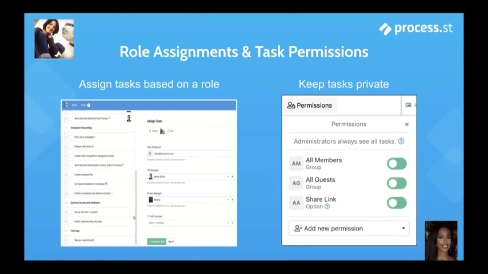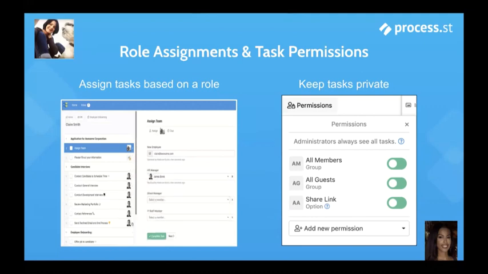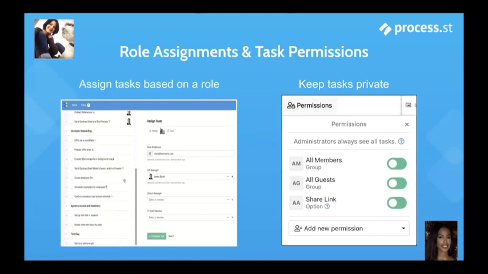Well, here's where role assignments comes in. Now, every time you run a checklist, you can select with a drop-down menu, just one click on a drop-down field, who on your team should be in charge of those tasks for that particular property that time. This means it's super easy to assign projects or quickly reassign them.